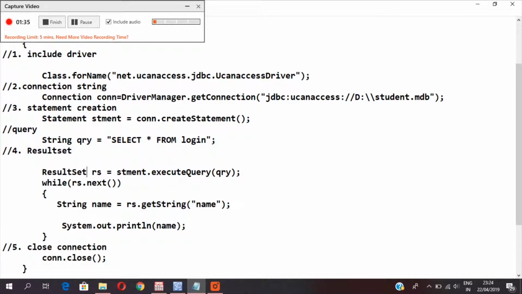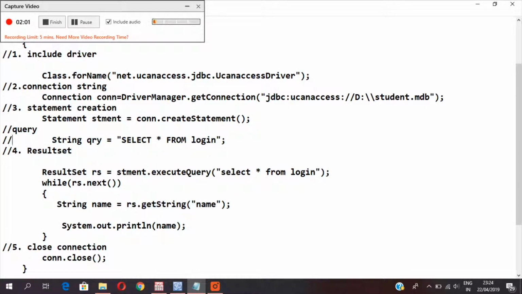One more thing to remember: this select star from login is a query which can be declared here in a variable, qry. I'm just declaring it as a variable. If you want, you can avoid this and type the query directly here. If you do so, this is not required.